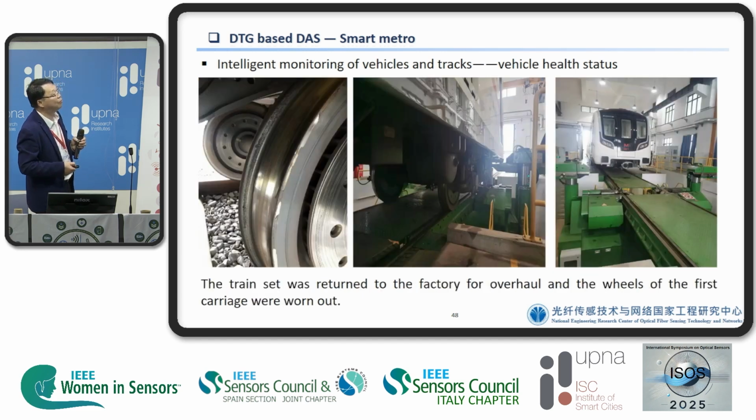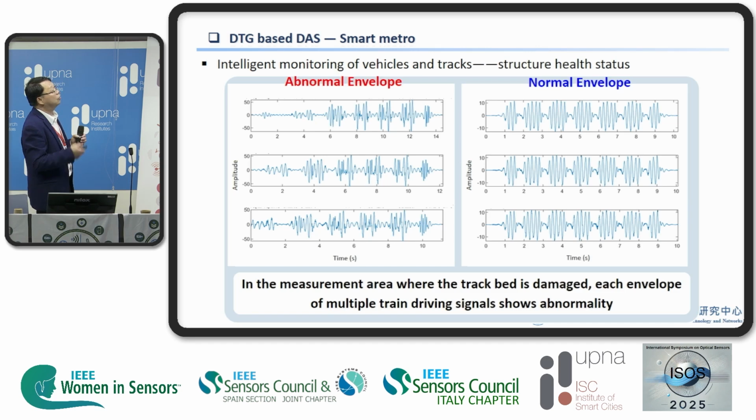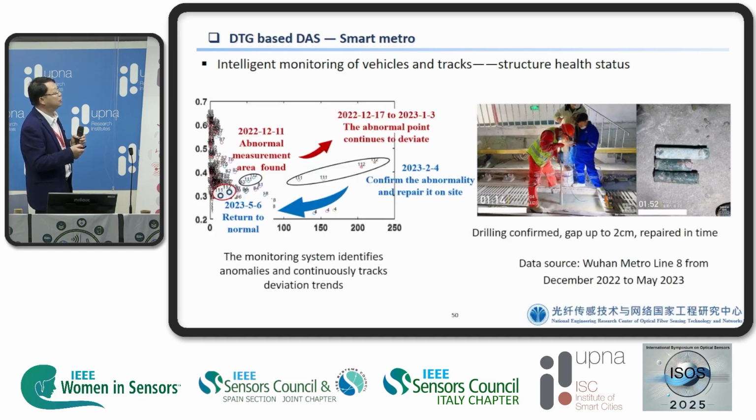For example, here we can monitor the train deformation as you can see here, and then we can have pre-alarming or even monitoring for good condition for such kind of vehicles. For example, here this is a normal envelope of the FBG signal, and then you can see here it is very standard. But for the abnormal envelope, you have the deformation of the spectral signal. In this case, we can monitor the track bed and also the train itself.